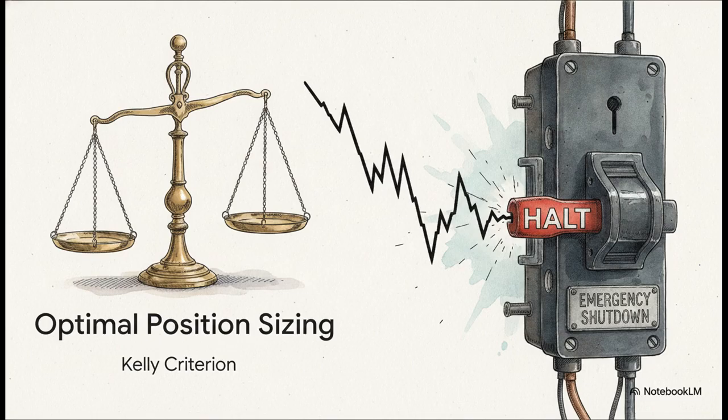Surviving all of that math dictates how the algorithm is actually sized. Apex mathematically calculates optimal position sizing via the Kelly criterion based on win rates and average losses. But they don't just blindly follow it. They temper it by implementing a fractional, half Kelly, to reduce overall volatility. Furthermore, they utilize incredibly strict per-ticker drawdown override circuit breakers. If a sudden regime change occurs and equity drops, these circuit breakers automatically halt the strategy in its tracks.